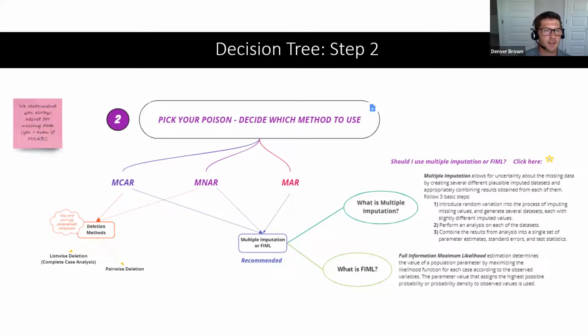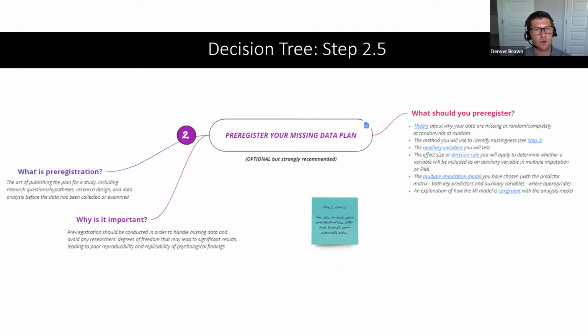So now you've picked your poison and you've decided that you're going to use multiple imputation. What are you going to do next? A good thing that is optional but strongly recommended, and we're talking quite a bit about pre-registration here at the STORK summit, is to pre-register your missing data plan. You want to pre-register the variables that are going to go into your missing data analysis. That could be not only your covariates, but also those auxiliary variables that are going in to hopefully optimize that algorithm and increase the odds of having more accurate predictions.